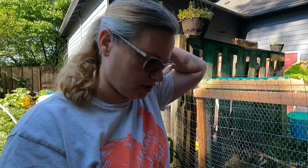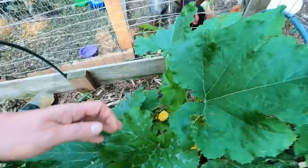Can you hear me really good? Sorry, my garden's right next to the air conditioner. I can't help that. It's the best area in my yard that gets the most sun. So it looks like we've got some powdery mildew coming on.